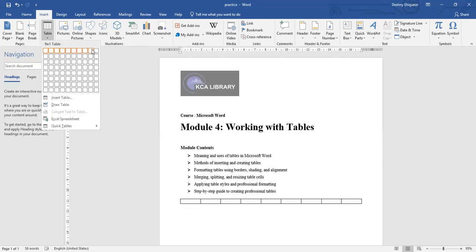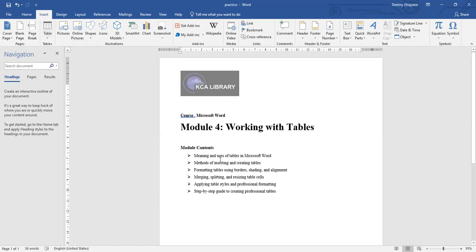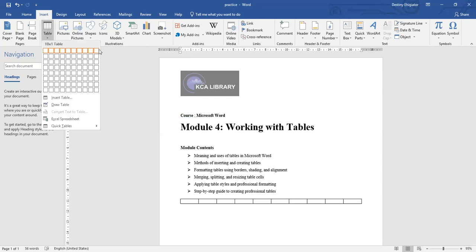And this is 3 by 3, right? Good. So this is a row, and this is a column, like I said. So don't forget, rows always come first.